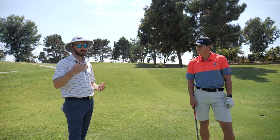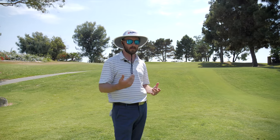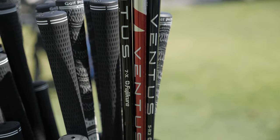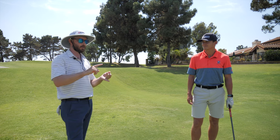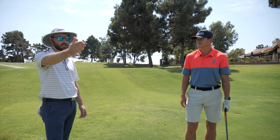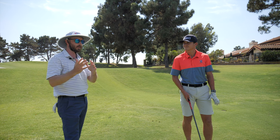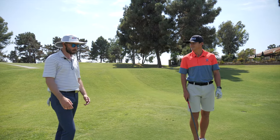So we're going to hit some shots, see our launch angle, our spin rate, our descending angle. We won't really get into the club path and attack angle — that's something you normally do in a lesson — but they're all good numbers for me to see how that ball is behaving. We're going to go through the gauntlet here, try a bunch of different products. The most important part of the fitting is to get you to hit center of the face consistently. You want to play a little bit of a cut, so I need our start direction to be a little bit left, the ball to start cutting, and I don't want too much spin. We'll match up the launch angle, spin rate with impact location and start direction. Let's hit a couple of shots and see how it's behaving. Let's hit a couple more — we're going to get a little bit of an average going.